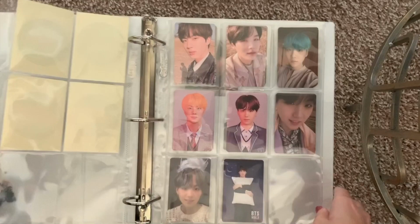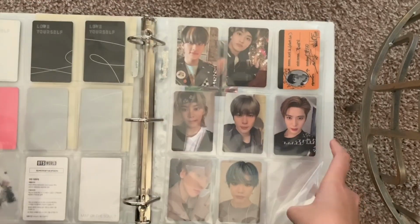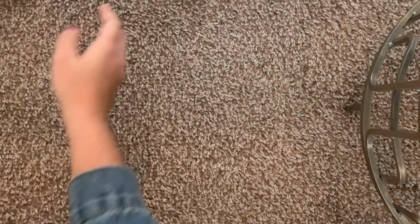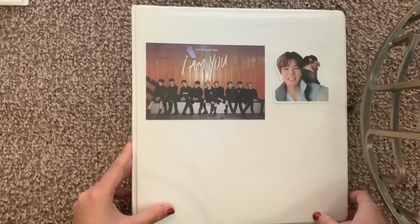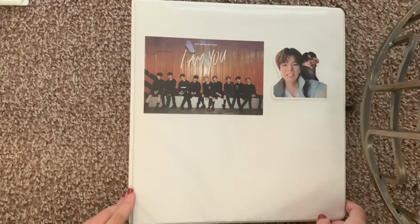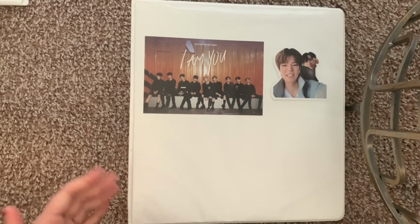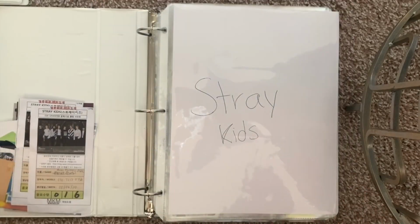But yeah, this is how this binder is looking. Pretty pleased with it. Obviously I want them in their collection binders, but right now it's not bad, and this will keep them safe, so I'm quite happy with that. But I am so excited for this. For those guys who don't know or didn't watch my last video, I am trying to collect so much for Stray Kids because I just adore them so much. Basically, for all my alts, I'm trying to collect a couple sets of all the photo cards and then my biases.